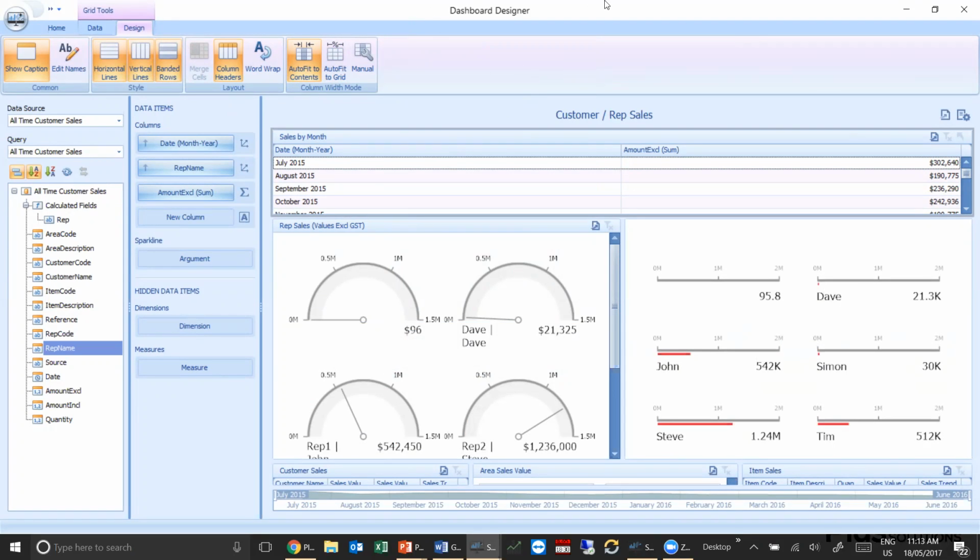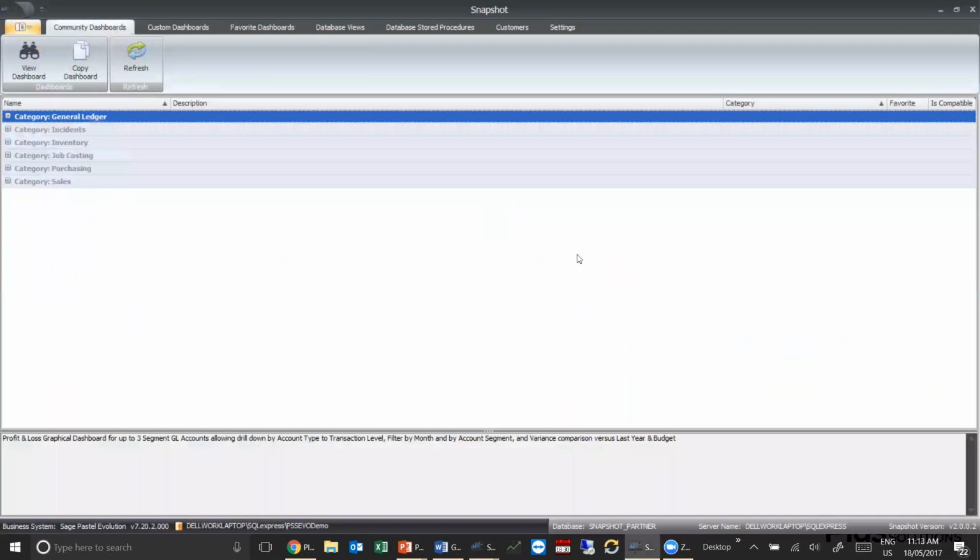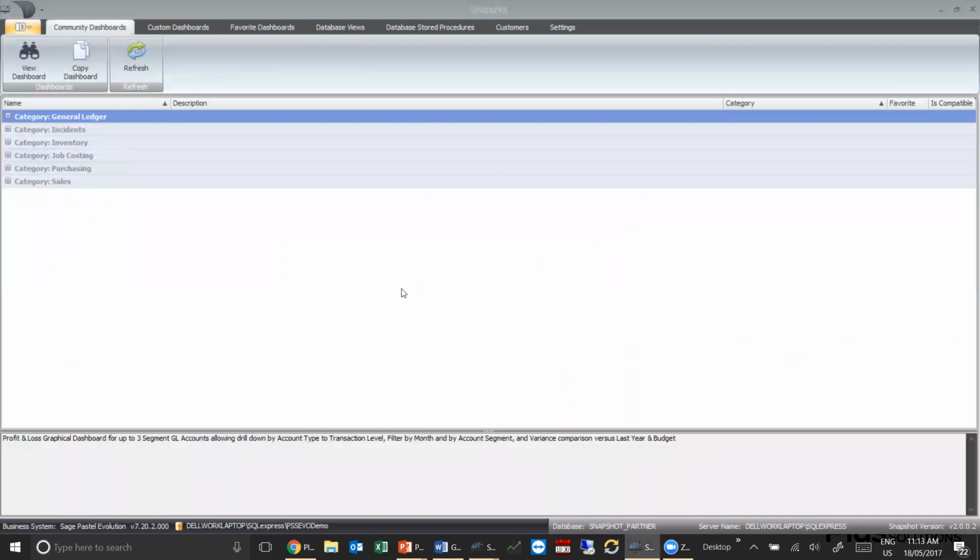So without further ado, let's pop across to Dean. Dean, I am now going to find you and unmute you. And yep, just test that you are there, Dean. Yo, I'm here, Pete. Thank you. Good stuff. And I'm now going to switch across to the partner version of Snapshot. You'll notice we've just made that a separate color. And Dean, over to you. Sorry, Peter, just give me remote control, please. Going to do that right now, and you're good to go.